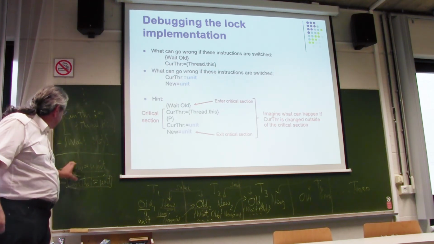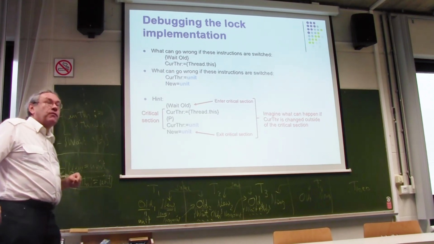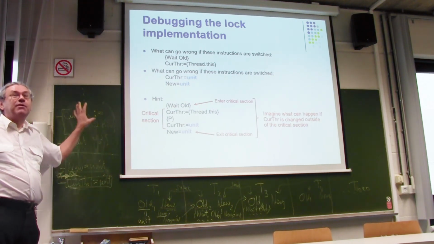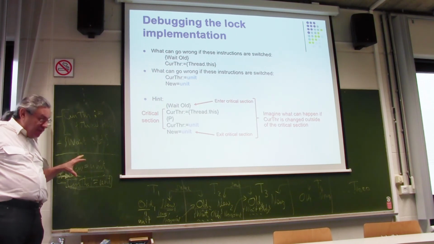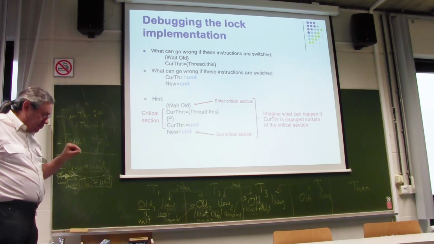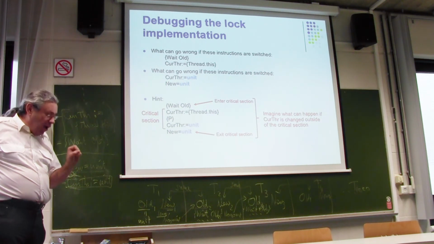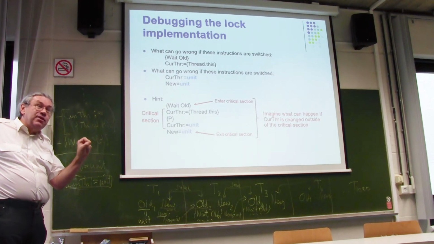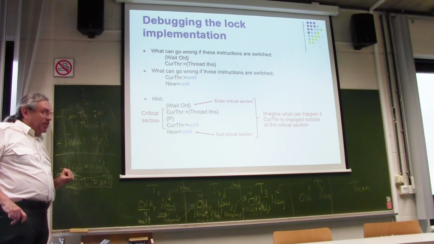So both of these, if you switch these two, or if you switch the other two, both of them cause bugs, okay? So I've given you a lot of hints, I've even kind of explained it, but you have to understand this. I can give you a concurrent program, a simple one, on the exam, with a small bug, and I can ask you, why is it buggy, okay? And you have to imagine that the scheduler is doing exactly the thing that makes the bug show up, okay? And that it's not nice.